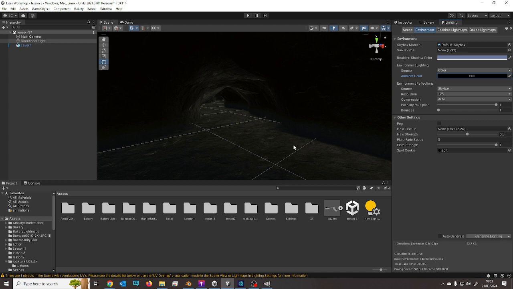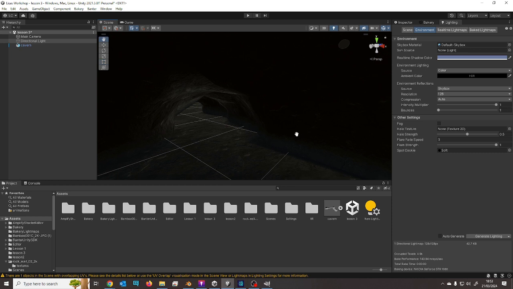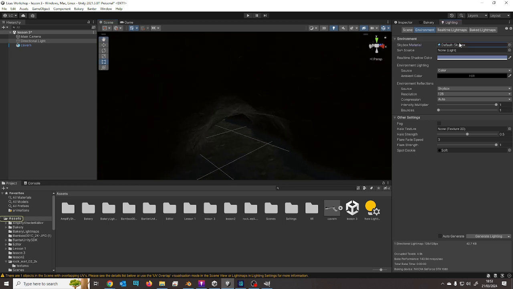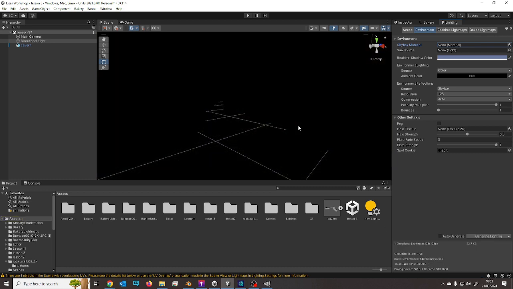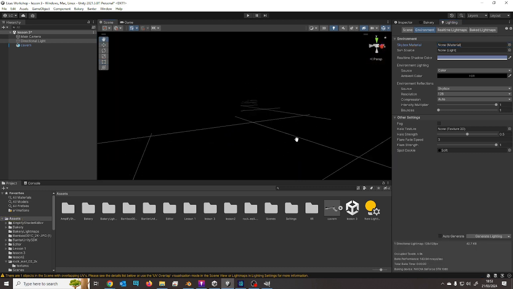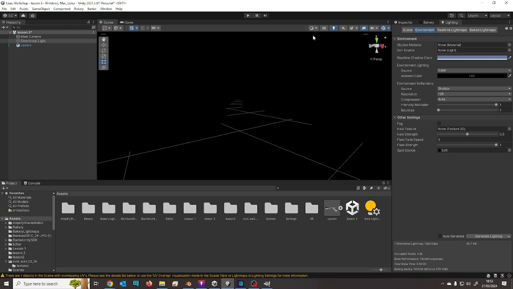Let's give it a try and see. Sometimes what I do is I just delete the skybox, because it's not necessary when you don't see outside. It's still not really worked. I don't know if that's because of the normal map, but I'm just going to delete that. Whoa. And now it's black. That's exactly what we want.